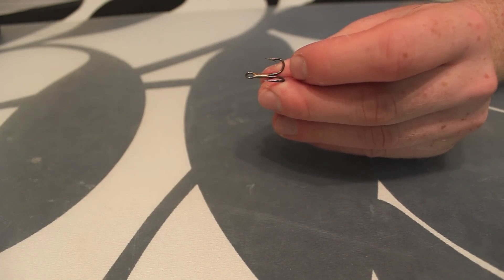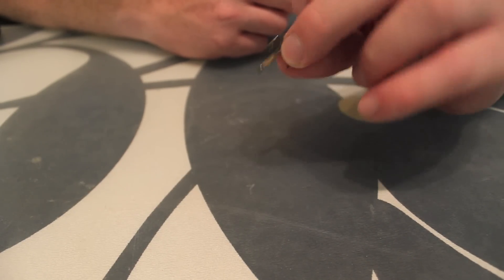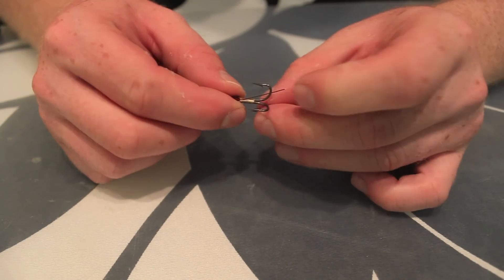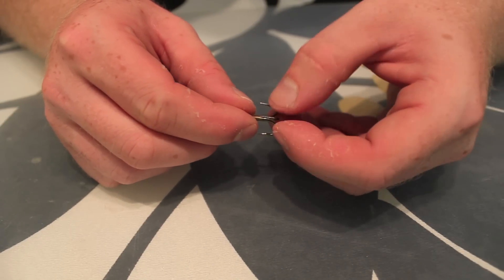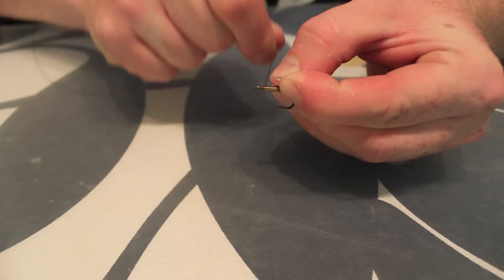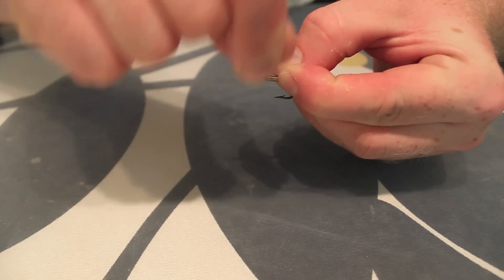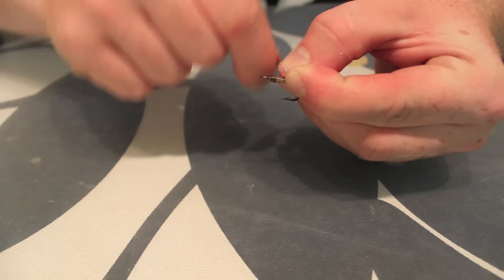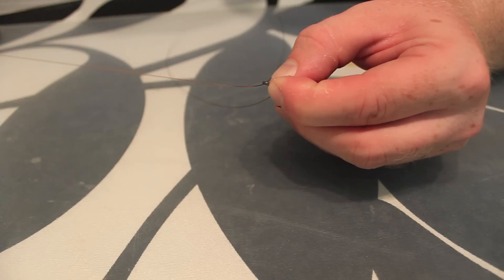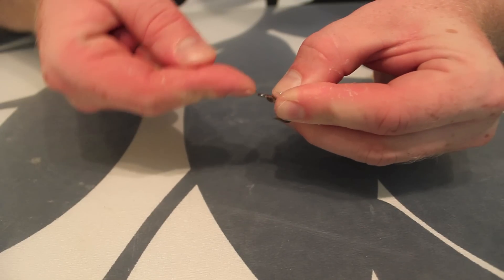Take the hook — one side of the hook is going to have a flat piece to it, the other side has a third leg to the treble on it. You're going to come through the back of the eye through to the flat side, then just pinch that down between your fingers. Then we're going to wrap back down the shank of the hook — give it a good five or six wraps. Make sure you're keeping them real tight, back against each other, make sure they don't overlap. Then take it and go back the opposite way through the eye of the hook, pull that wire tight to finish it off. Just take that wire and kind of lift it back towards the front of the hook — it kind of locks it in and makes it hang nice and straight.